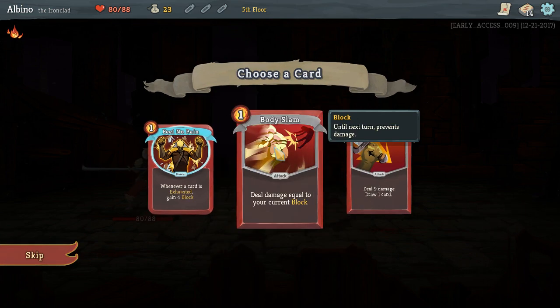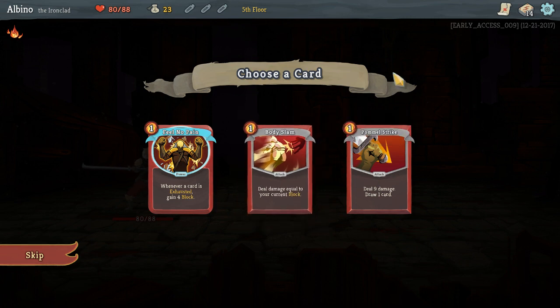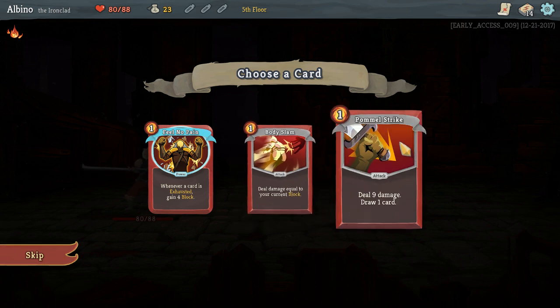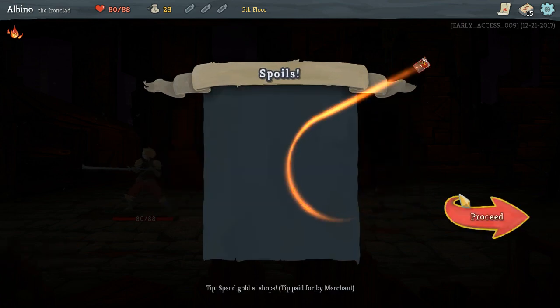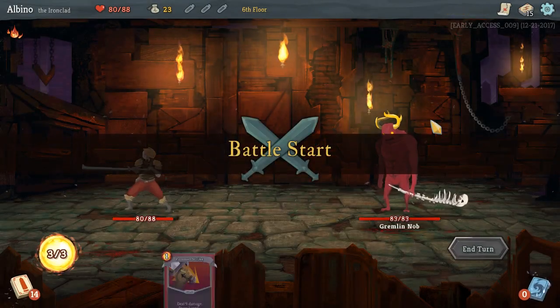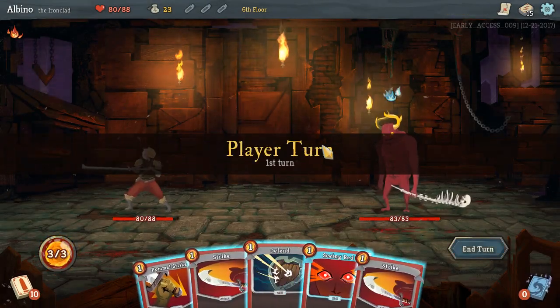Alright, Feel No Pain, Body Slam. Body Slam is not very good. At least, well, it depends on your deck. All these cards depend on your deck. We could go for another Pommel Strike, which I think I will. Then now we have to fight an elite enemy. And they could... Oh, I've never seen this one. And I've done a few runs.